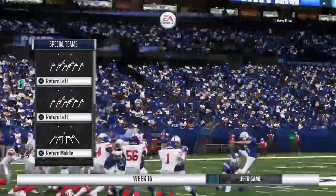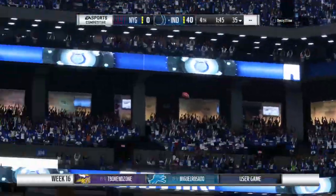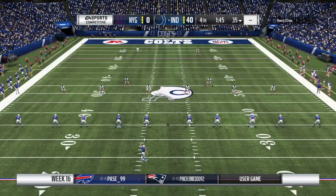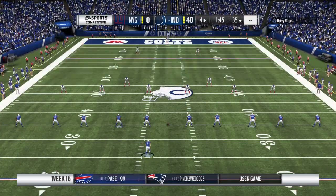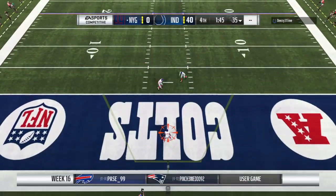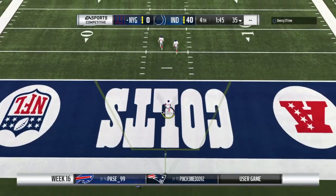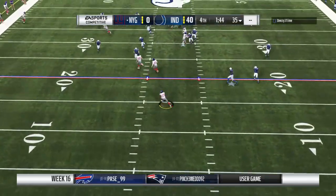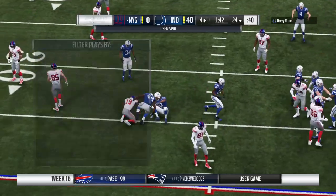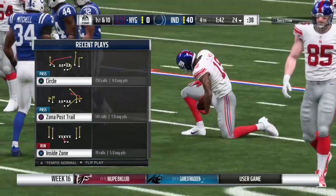Now they're sitting pretty as the lead grows even further. So it's 3 more points, and that widens this thing out even further here in the fourth. And you know, in this league, you can never have enough points, but this widens it out, as you said, and now it's all about ball control, isn't it? That's fielded in the end zone. And he'll be brought down at the 23, make it the 24-yard line.